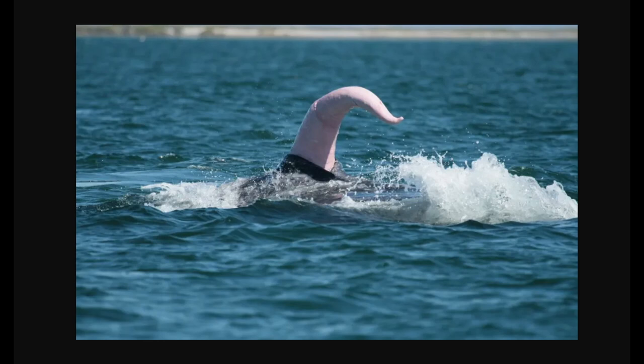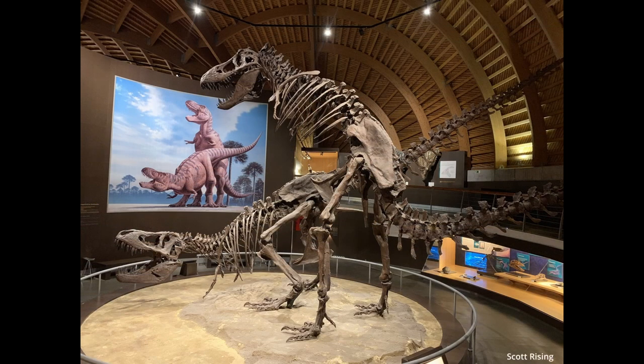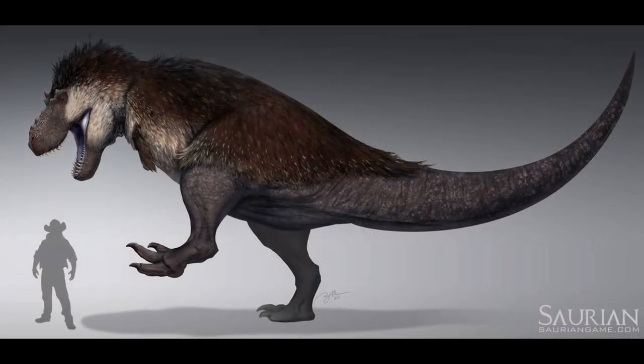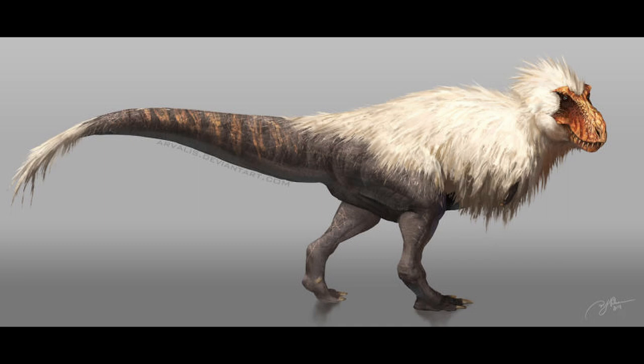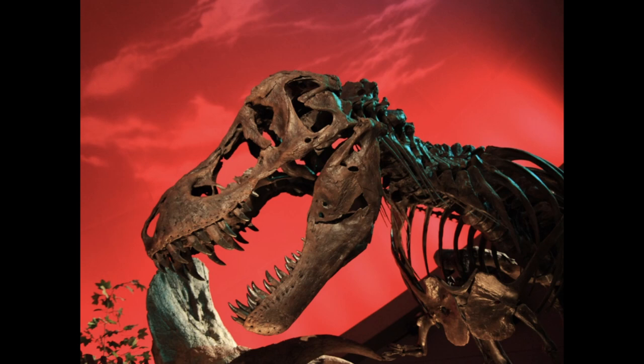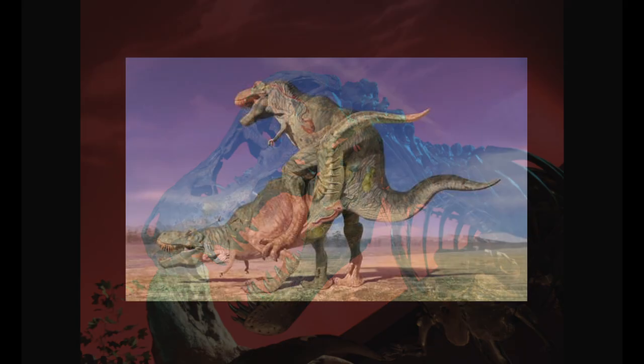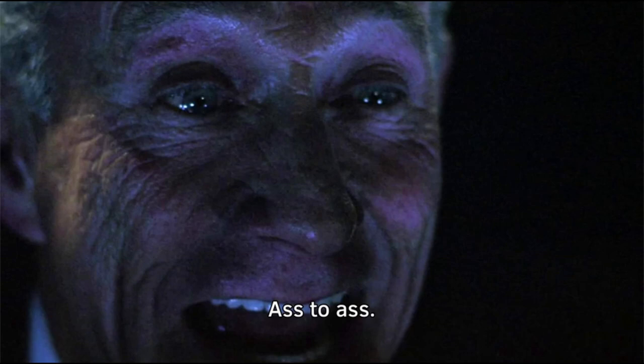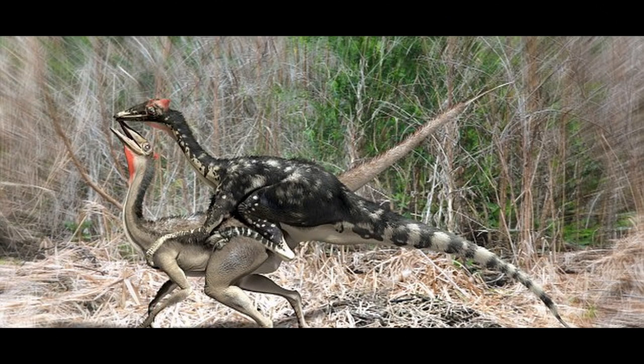John estimated that a T-rex measuring 12 meters — about 39 feet — would have needed a package of nearly two meters long to mate effectively, about the same size as a blue whale's. This would likely need to be stored within the T-rex's cloaca, remaining coiled until needed. Can you imagine if it was corkscrew-shaped like a duck's? It would truly be a terrifying sight, with possible colors, spikes, and barbs — perhaps even used as a mating display. It's also fully possible many were like modern birds and practiced a dance to achieve the cloacal kiss.